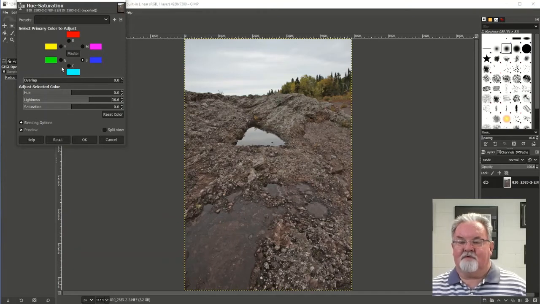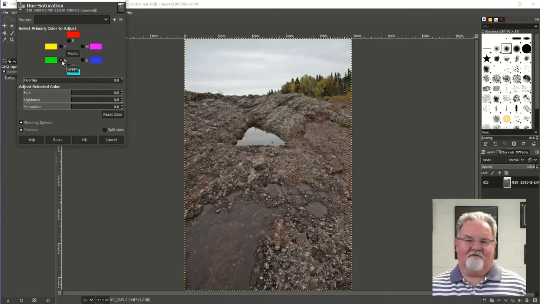But the next one that I want to bring to your attention is green. And even as I check the green box here to start working on the color green in the photo, it's important to note that green and yellow play off each other a lot. When you adjust the green, it affects the yellows, and when you adjust the yellows, it affects the greens. So there's a kind of a balance there that you can play with, and it's kind of fun to play with that and learn that. But right now, we're just going to adjust the greens.